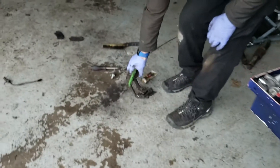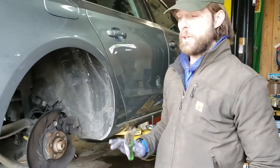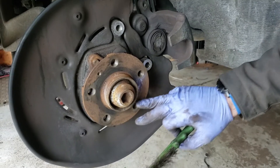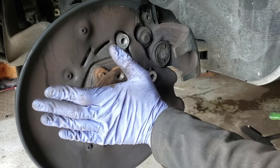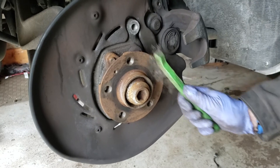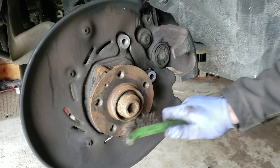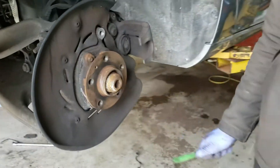Here's an often overlooked point: when the rotor goes onto the hub, if you have any oxidation or rust underneath, that can cause the face of the rotor to sit at an off angle, which can cause vibration. So it's very important that you wire brush this area of the hub to get rid of all the high points. If it's really rusted badly, you're going to have to really work on it — that's the number one step.